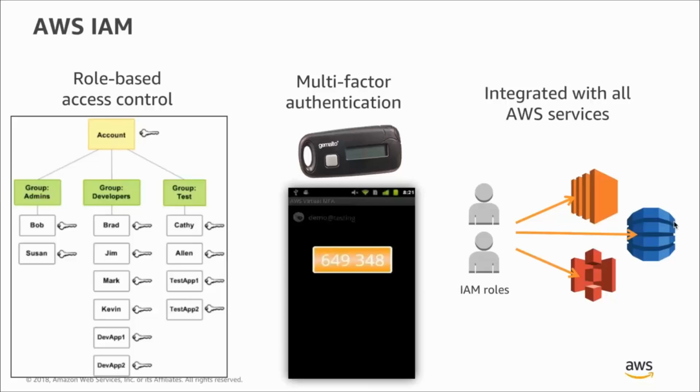So Active Directory in the case of Windows. And you can leverage Microsoft ADFS, which we just talked about, as a way to extend your Active Directory into AWS. So it allows you to take your Windows AD users and assign them roles for access. Other functionality that IAM provides is multi-factor authentication, either through a virtual or a hardware token. And IAM, it's a key service. It's a fundamental building block of AWS, and it integrates with all AWS services.